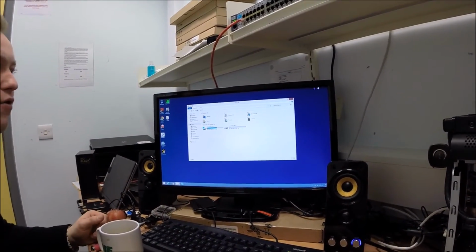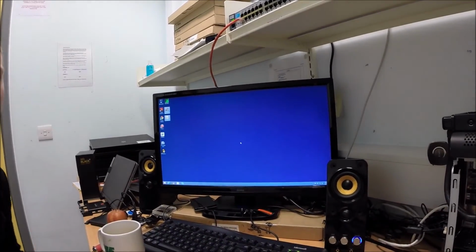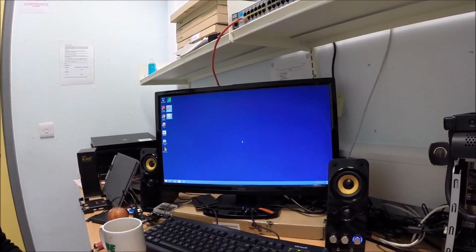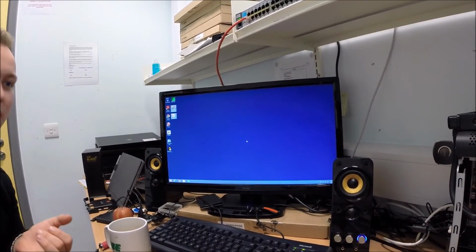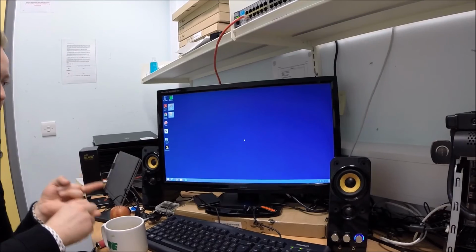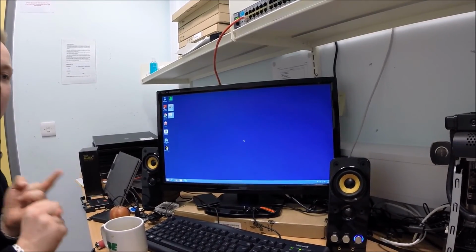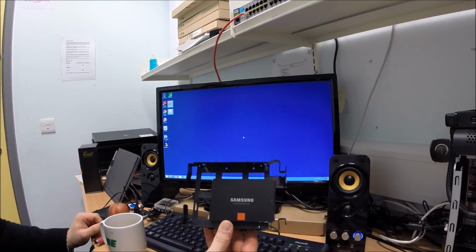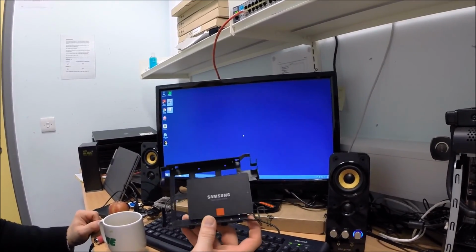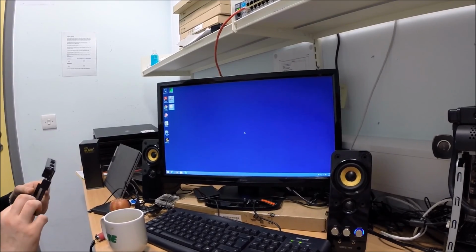So that's a brief overview of the installation of the drive. It's up, it's running, it's working fine. Video 3 will be benchmarking with SSD for this drive and for the hard drive separately, and then that versus the original boot drive, which is the 500 gig Samsung SSD. Just keep tuned and see you next time.